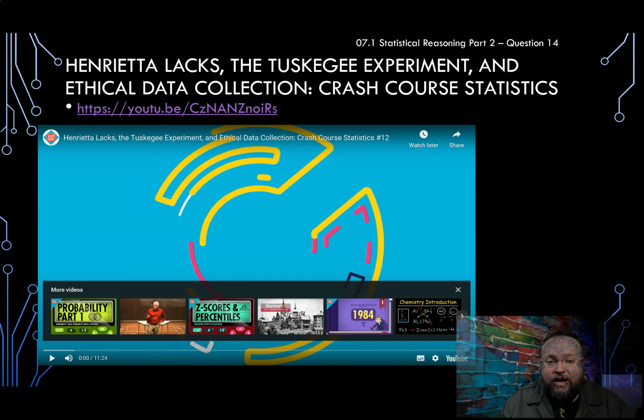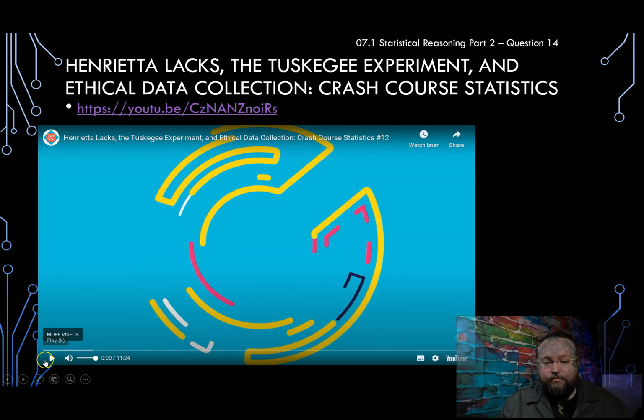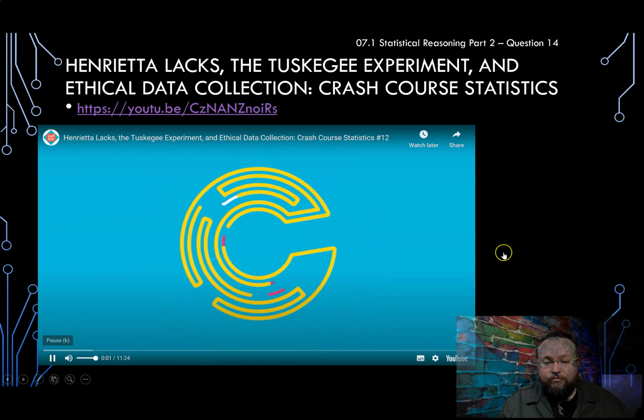And examples of Henrietta Lacks, the Tuskegee experiments, and ethical data collection is that you should be taking this into account when you're doing this, and it works with a vulnerable population. If this is actually people, is this justifiable to actually do what you're doing? And when you're doing your study, and then anything with people, then, well, what are the proper ways you should know about doing this, and how is that vetted, and what process do you actually go through?